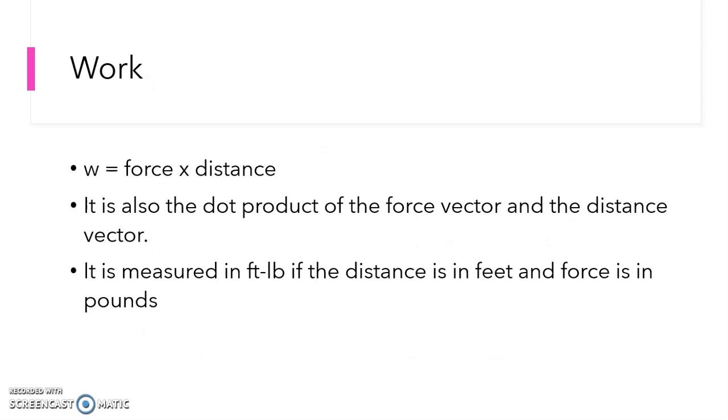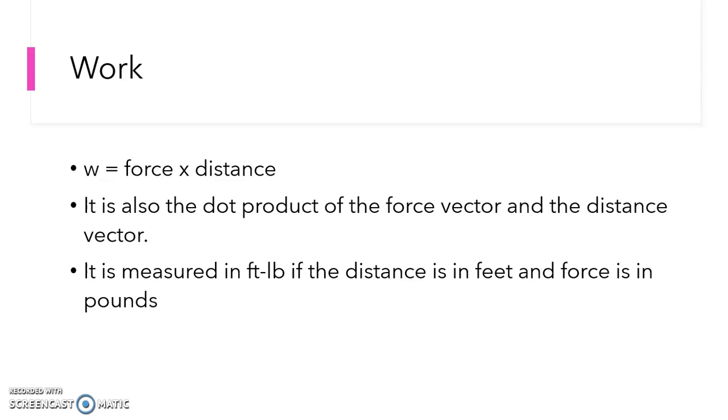As you know, work is force times distance. But when we're dealing with vectors, we actually look at it as the dot product of the force vector and the distance vector. And in most cases, in our textbook at least, it's measured in foot-pounds because we're using the English measurements. Now, if you use the European measurements, you would deal with newtons and joules, but generally for our textbook, we're doing foot-pounds.